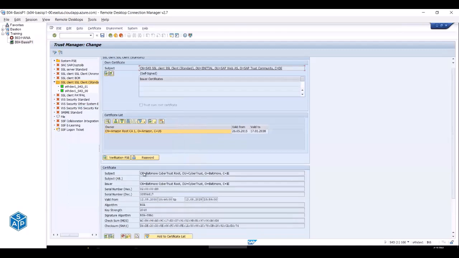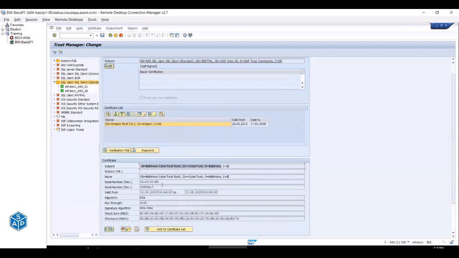You can see the details over here: the hexadecimal number, the algorithm used, and the checksum of this certificate, to verify whether this certificate is correct or whether somebody tampered with it. This certificate is tested against the portal of the Baltimore website, to check whether the certificate you are installing in the SAP server is proper or not. Now I'm clicking on import.